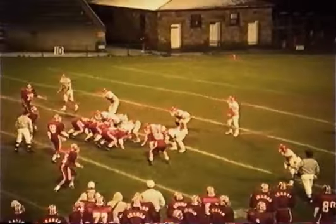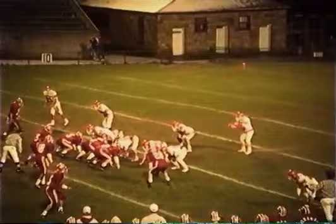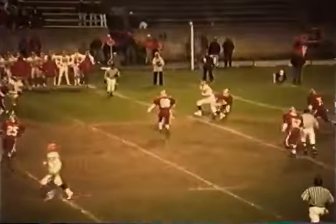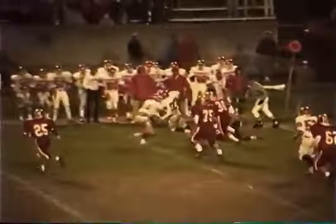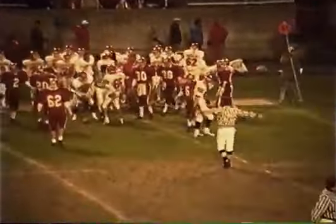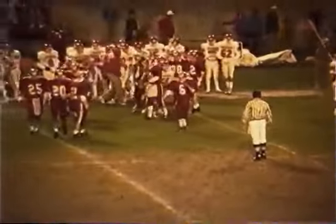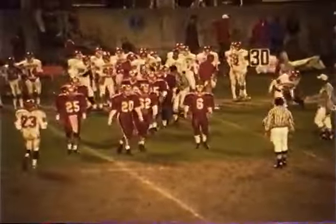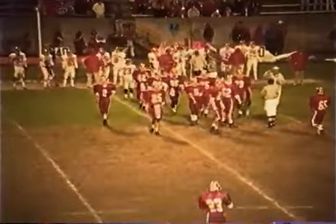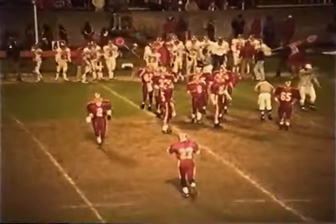One to the right, one to the left, one flanker to the right. Quarterback Allen dropping back to pass, looking downfield. He's got his man, got the first down and some. Uh-oh. Whoa, boy. He was being chased. He would have been nailed. The tackle was made by Ricky Brown, and let's see. It's like David Lawson over there. If that is 88, it is David Lawson, and yes, it is 88. Need to get my glasses checked.